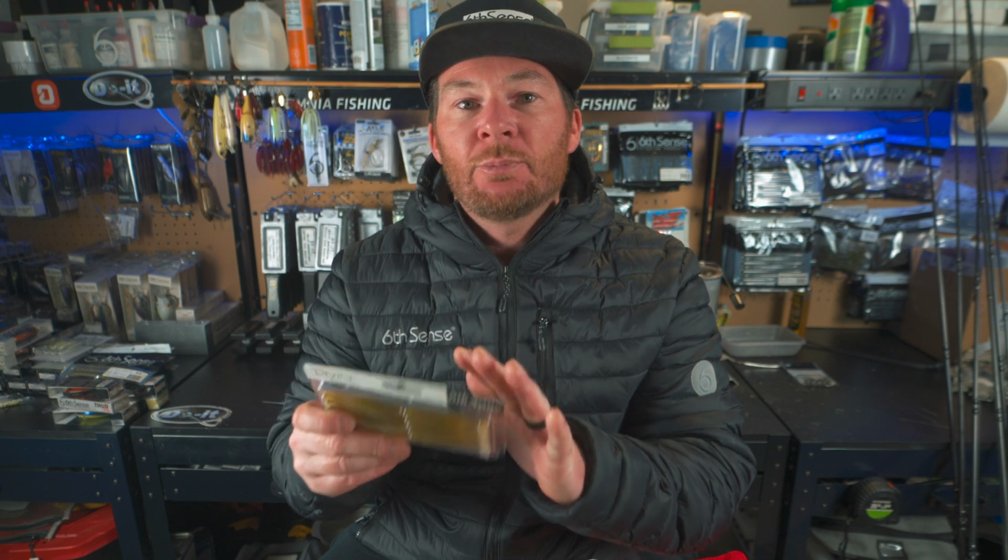The tails move with just a tiny crank of the handle. Just because it's small does not mean it's not going to catch big fish. I am falling in love with these smaller ones. I fish these smaller ones a lot more than I fish the bigger ones. That's mostly because we have a lot smaller bait where I fish around, and something like this really, really mimics those fish. And 6th Sense hooked it up with an exclusive color, just like I mentioned in the beginning of this video.